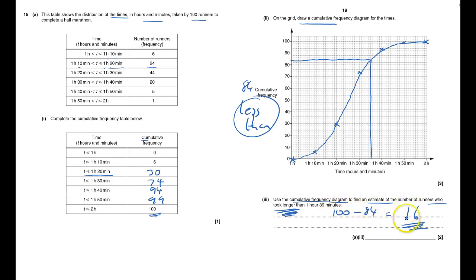You could well be a little bit different, because I think actually my graph just goes a bit underneath at this point here, and a little bit underneath here, so it might have been a bit higher. You could well have got 100 minus 86, to get 14, but so long as your diagram is as clear as it can be, they always give you a little bit of a tolerance. Anyhow, that's 15A done, and now I'm going to get on to the histograms from 15B.